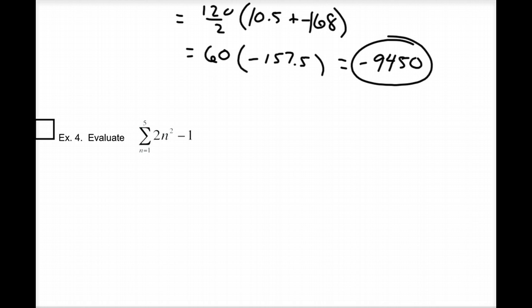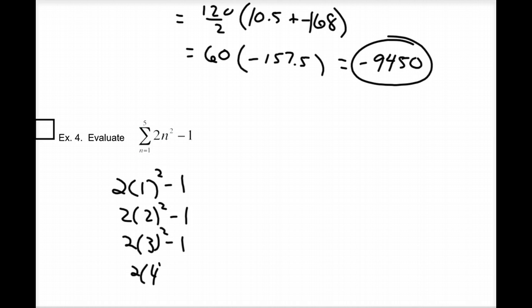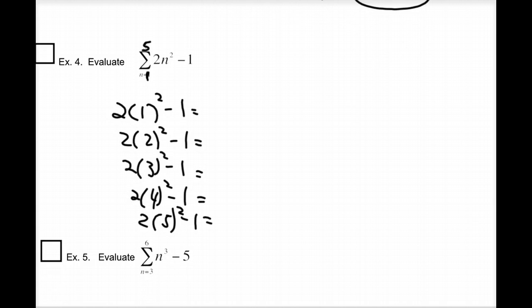So if you have a problem like this, all you can do, well, there's a couple things, but all you're going to know how to do today is say, I need to go from 1 to 5 and plug them in. So I'm plugging in 1, I'm plugging in 2, I'm plugging in 3, plugging in 4, and finally plugging in 5. And I'm going to evaluate all of those. So 1 to 5, this is a 1, there's a 5 up here. It tells me there's 5 terms, 1 to 5. Plug those in and evaluate.